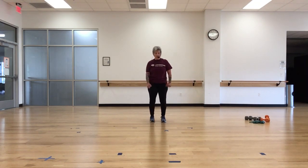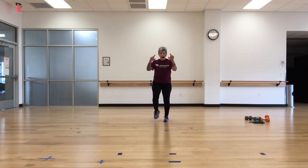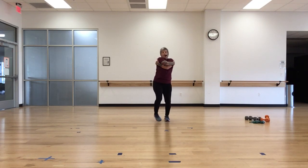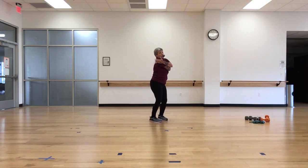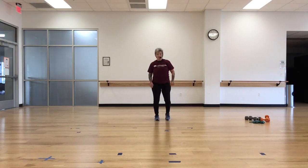So we're going to march again. Wiggle your fingers. Give yourself a quick hug. Oh, you're doing so good, Wendy. You're doing so good. Switch on top. Give yourself a little pat. Yeah, you're doing good. Let's bump those arms.